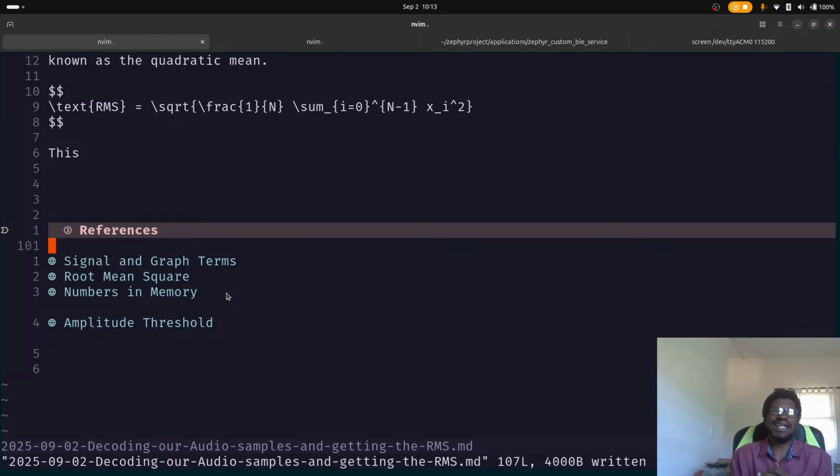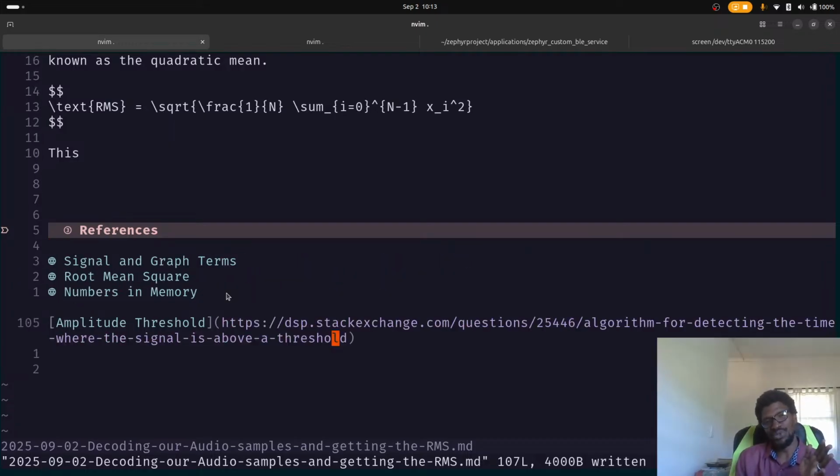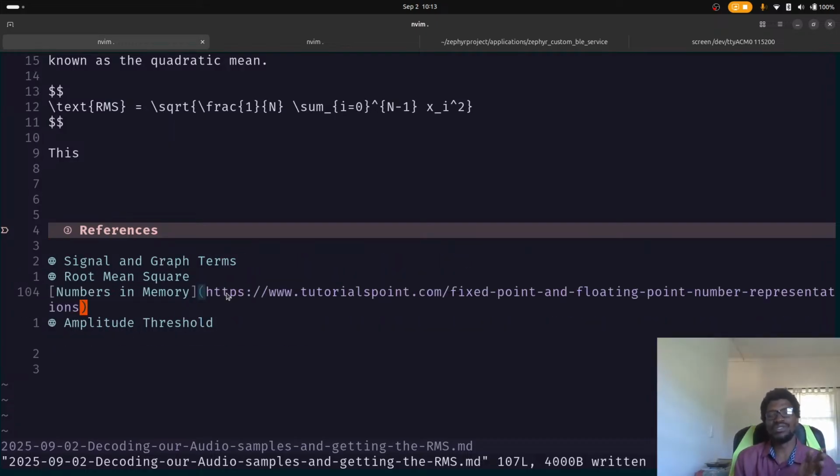But that is a little bit naive. If you're watching this, then you're probably very interested in signal analysis and all of that stuff. And you know that you don't just do it like that. You don't just get a mean. You're going to lose resolution, and you're going to lose information. So what you actually want to do is compute something called a root mean square.